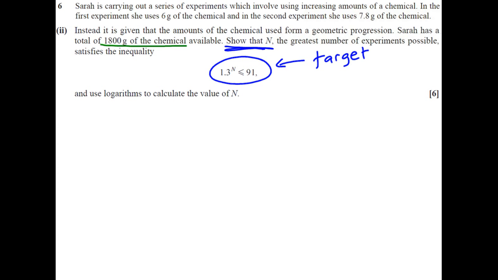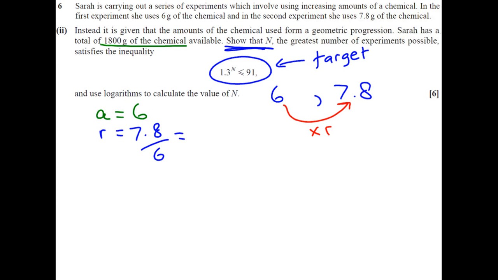So show that question. Okay. So if you start with 6 and then 7.8, if you're multiplying, that means to get from 6 to 7.8, we multiply by a number. We usually call it the common ratio r. Now, a is our initial term, which is still 6, but r we're going to have to get by doing 7.8 divided by 6 to see what we were multiplying by. 7.8 divided by 6, 13 over 10. Okay, aka 1.3.